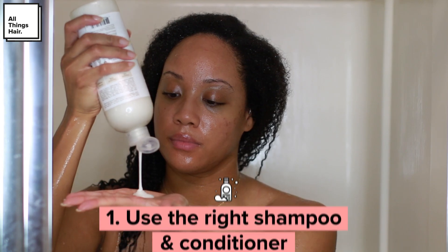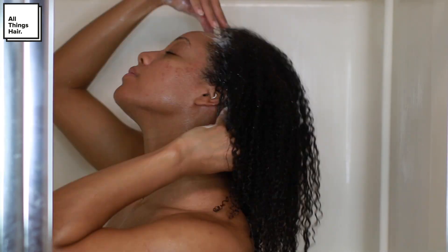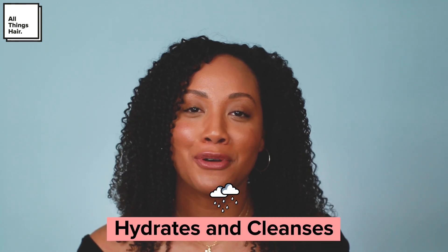To achieve longer hair you really want to start with looking at your wash day routine, and for me what made the most difference was having the right shampoo. You want to make sure your shampoo addresses any scalp issues and that you have a moisturizing shampoo. I'm using the Shea Moisture Daily Hydration Shampoo with Coconut Milk — it cleanses well, leaves my hair fluffy and light, and hydrates as it cleanses so you're not left with dry hair after wash day. Make sure your shampoo moisturizes as well as cleans.